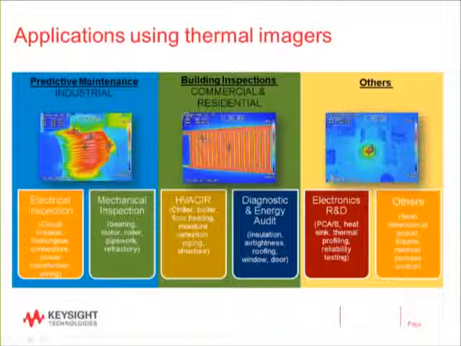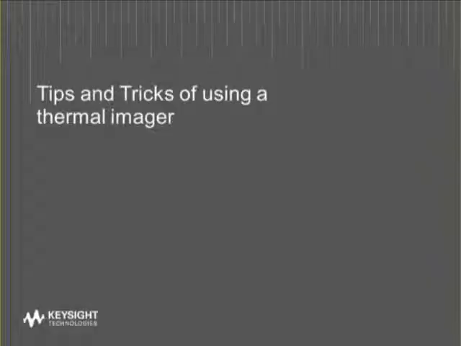Okay, for some examples of electrical and mechanical inspection, there are cracks in refractory, water tank level and accumulation monitoring, as well as temperature distribution of a paper mill. For building maintenance, some of the applications are HVAC system inspection or floor heating system checks. Okay, so this is just to give you some examples of how thermal imagers can be used. Moving on, next are some tips and tricks that you can use with the thermal imager.